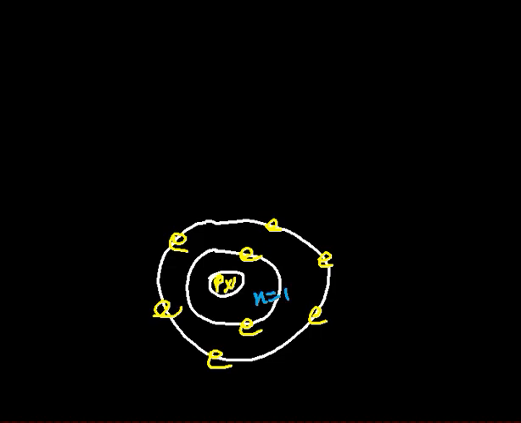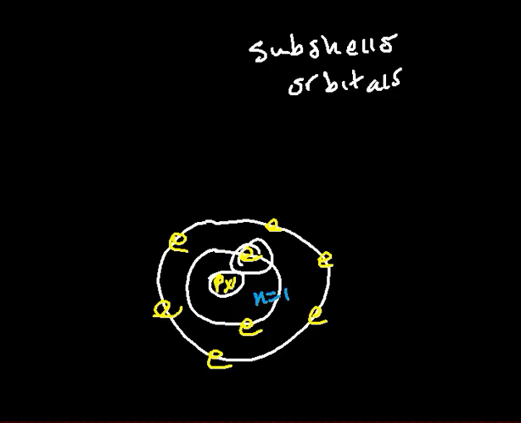But now, according to the principles behind the quantum numbers, each and every energy level contains what we call subshells, and those subshells contain what we call orbitals. By the way, inside the energy level we also have sub-energy levels, or subshells. And inside the subshells, that's where the electrons are located.